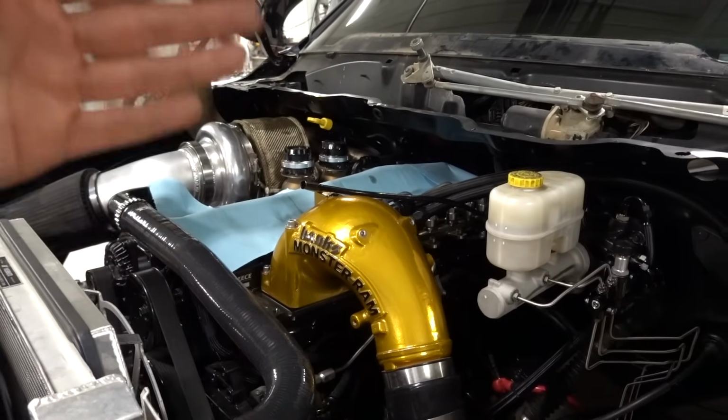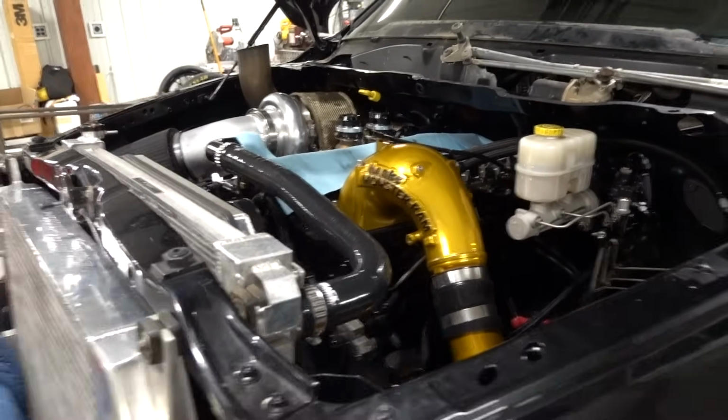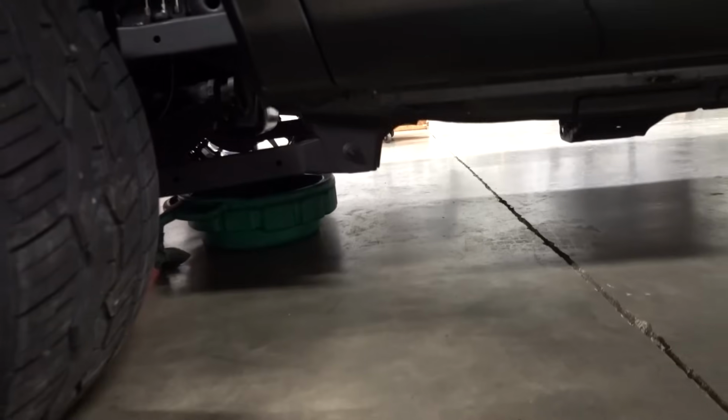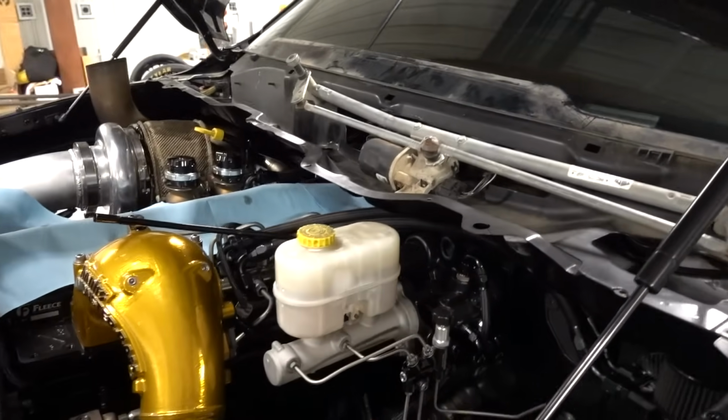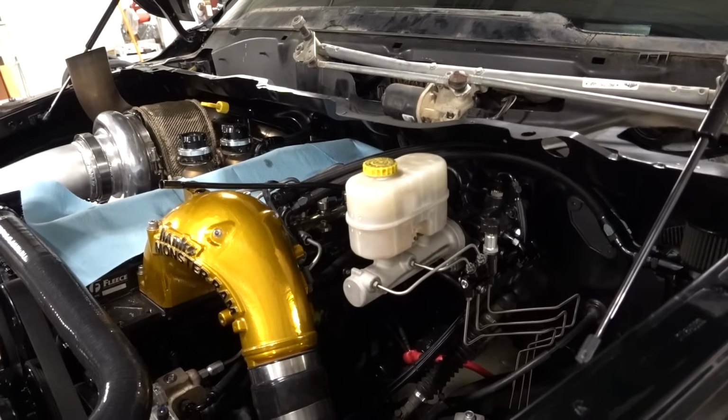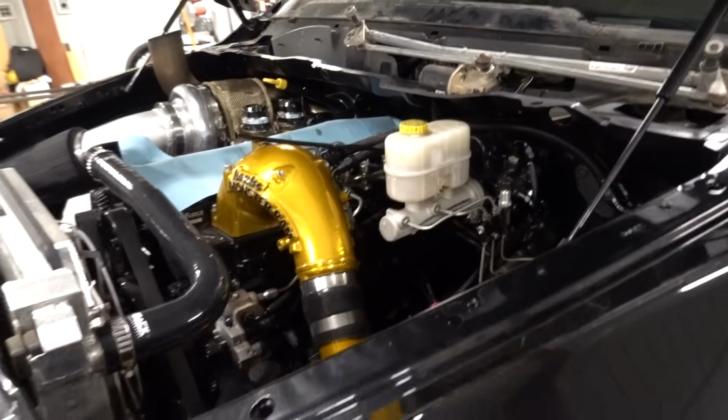I always wait till the next day, which is today, to put the valve train back in and then check valve lash when it's cold. So we can complete that and put the truck back together. On top of that, there are a couple of miscellaneous things we're trying to knock out. We've got an oil change that we're going to be doing. Went ahead and put the wiper motor back in the cowling. So just a lot of miscellaneous random things.